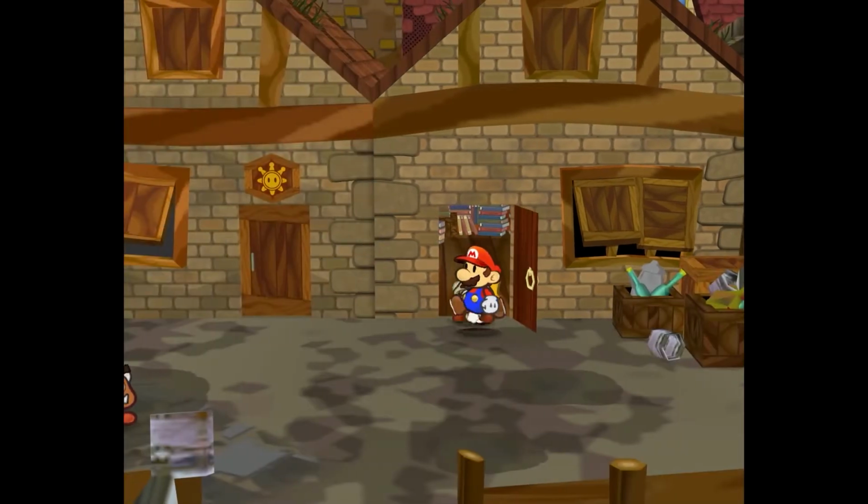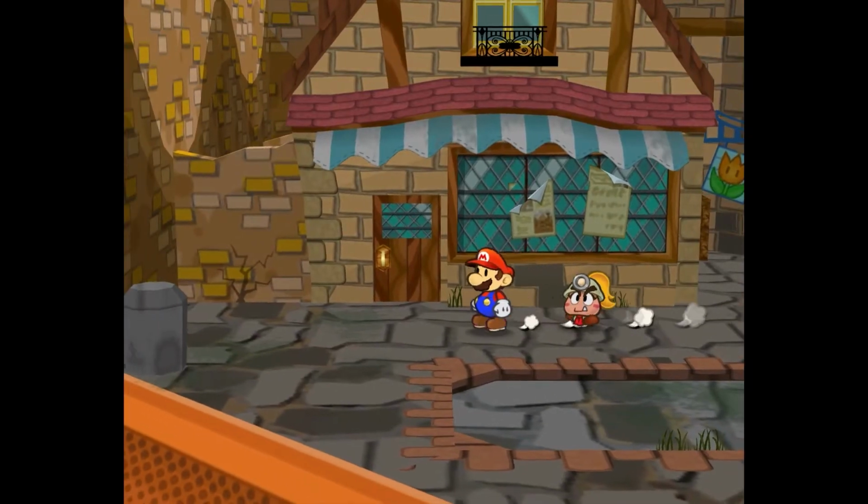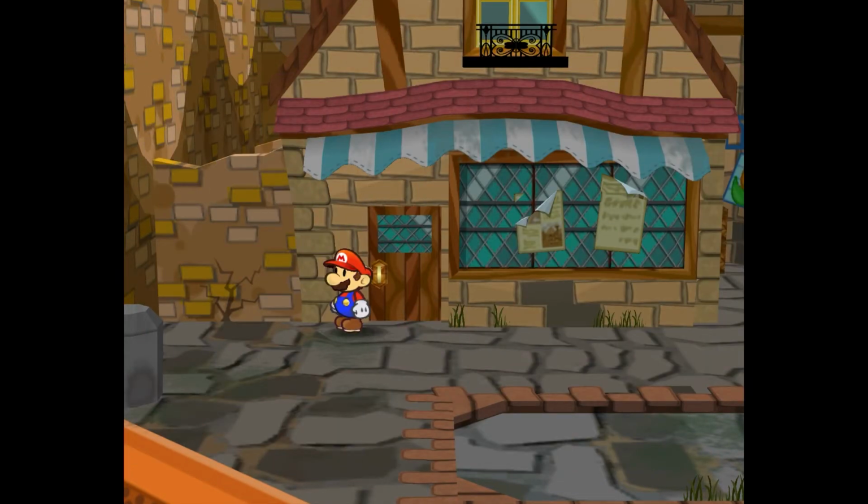Okay, so it's a pretty easy jaunt from here to Don Pianta's, and a couple of things to do along the way. First of which is, if we head over here to the left, you'll see a crack in this wall behind the shop.